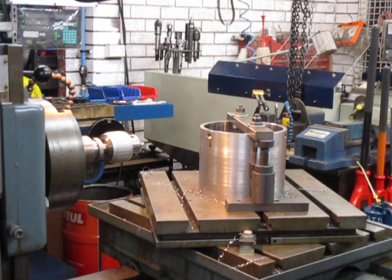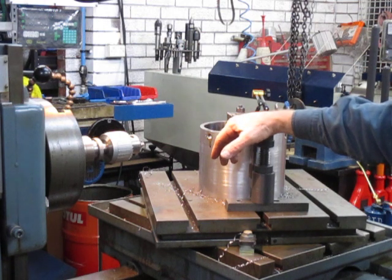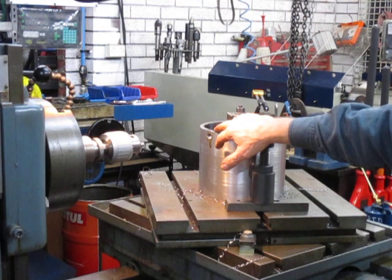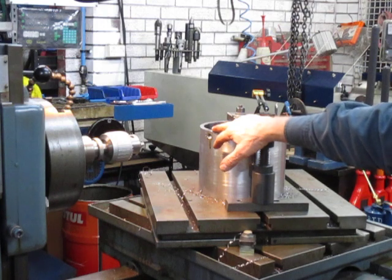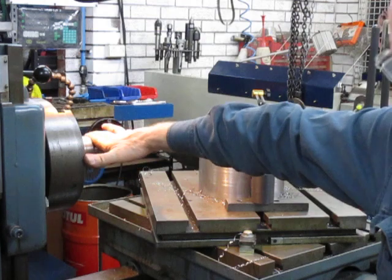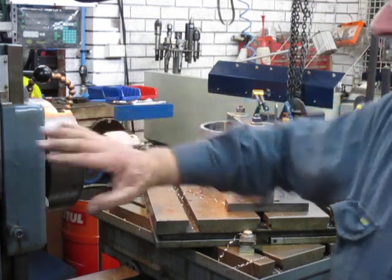So there we have it — our fine boring machine, its first job here in its new home. I'm extremely pleased with how quickly I can set it up, get it running, and understand the workings of it. We will do many more videos on this little machine. And Adam, all the best mate — you'd love to have one of these at home, I know. Cheers!